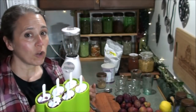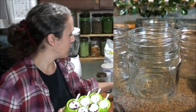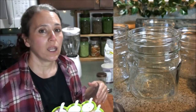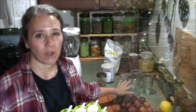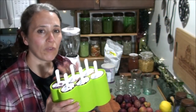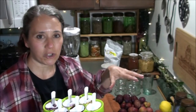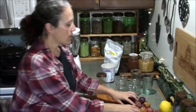I also like making them in glasses — half pint mason jar type glasses or even just mason jars — and I just eat it out of there with a spoon. Mr. Rain does this too. If I fill up all my popsicle molds and I still have more mixture made up, I'll pour it into a glass or two like this.